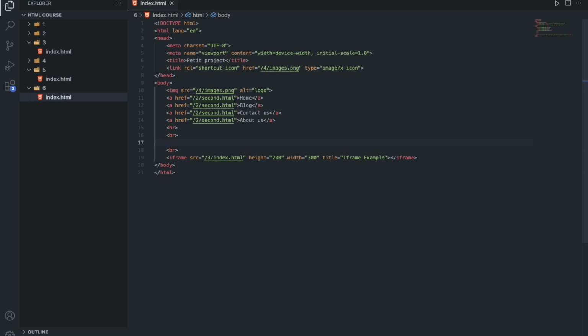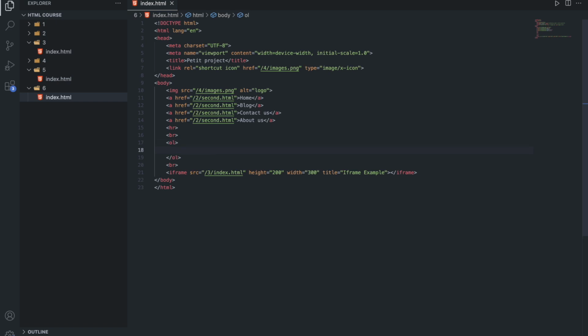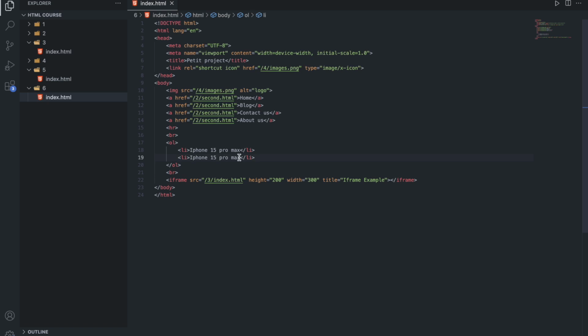But we have one tag for it, we say it ol, or we can use ul for it, and we should write our items in this, in the li tag. li means, for example, iPhone 15 Pro Max.